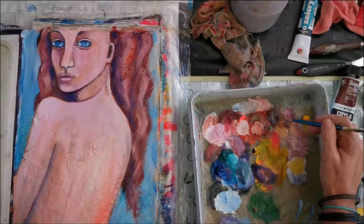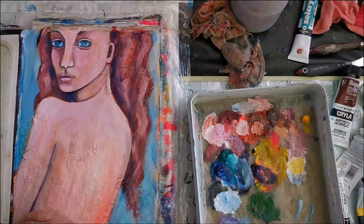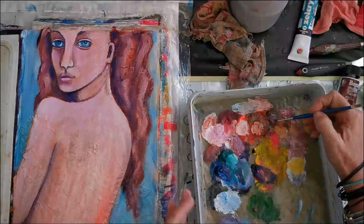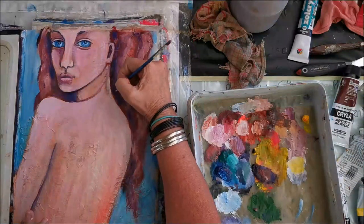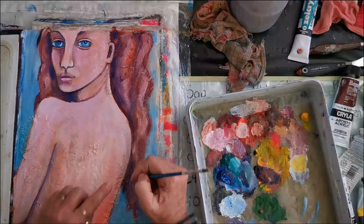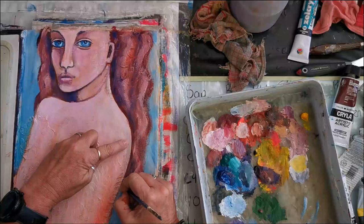I think I'm happy with that. I'm just going to tidy up a little bit here at the shoulder. Also a little bit of watered down burnt umber and purple. You can see there where I'm trying to fix that line, it's not thick. I can go a little bit darker if I want to take away some of my marks.